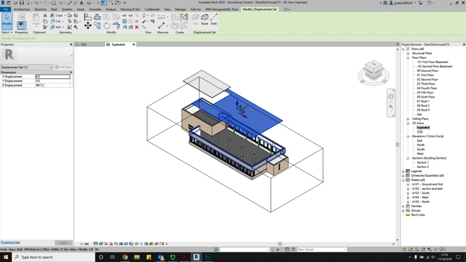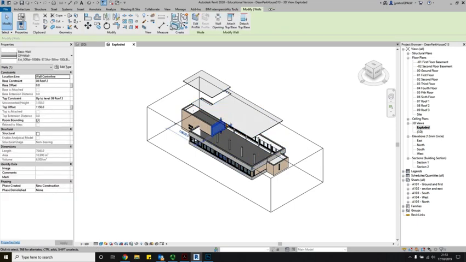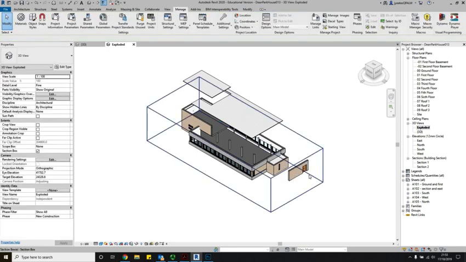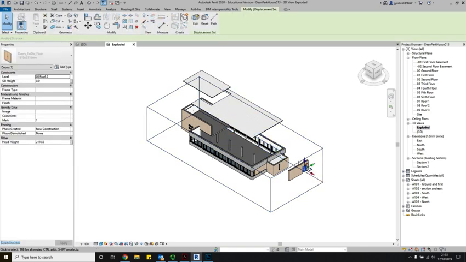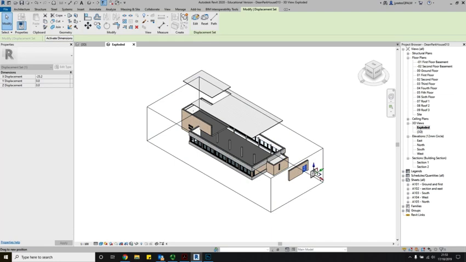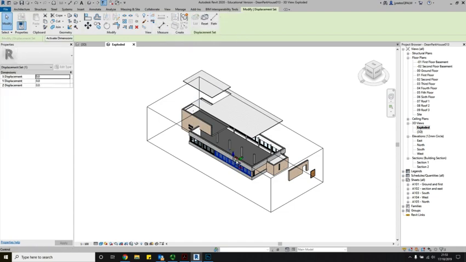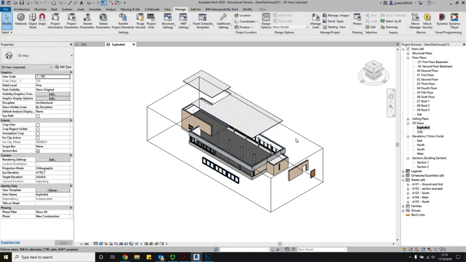Okay, I am going to select this wall and let's displace this element by clicking the red. There we go, that looks good. I want to select the door, so I'm going to have to use my tab key to select the door. Let's displace that just like so, and finally I'm going to displace 3 of these windows. So I'm going to hold the control key, select those, and then choose displace element by grabbing the green arrow there. Okay, so we've displaced these elements, and let's have a look at 3D view.